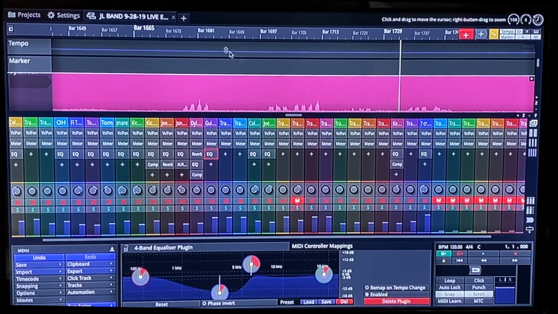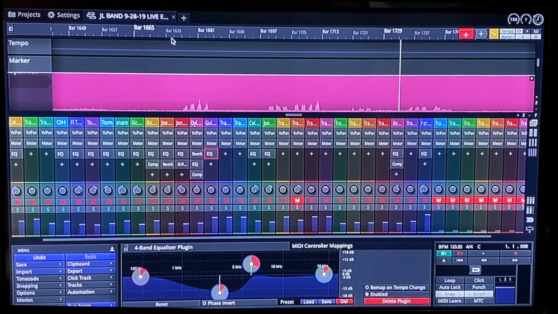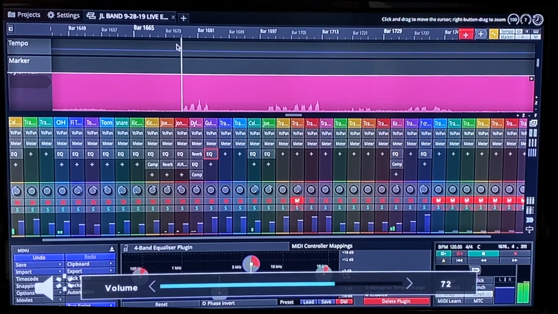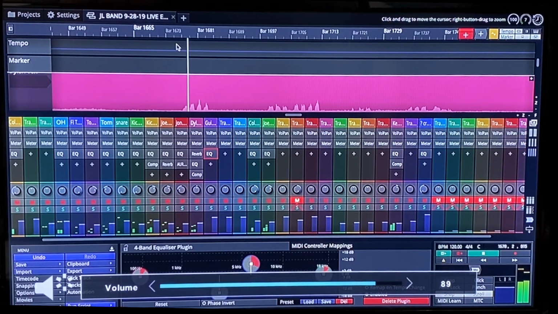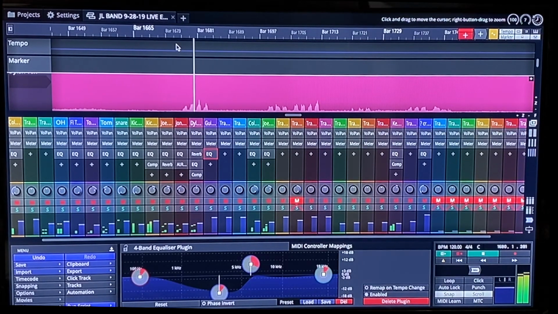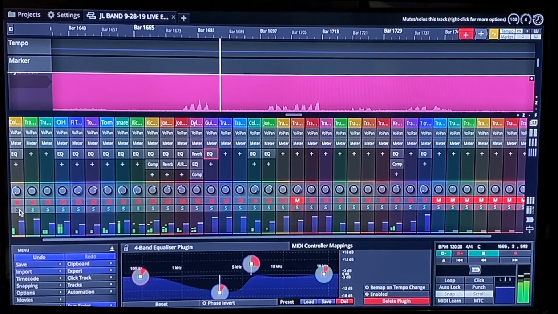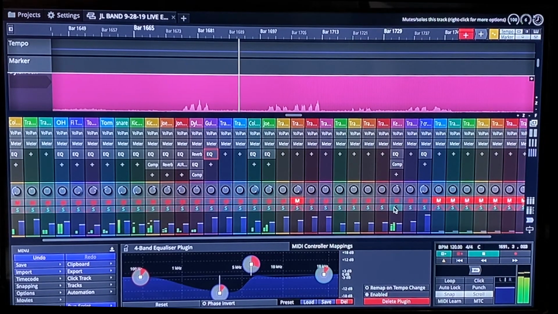So what we can do here is, let me go ahead and click this so you can hear what this sounds like. So you can hear we've got the band going, but I want to just hear Cole's guitar. So you're just hitting solo on his channel. And if you want to come over here and check that snare sound, those kinds of things. Or I want to go down and hear John's keyboard. So there's John's keyboard there.